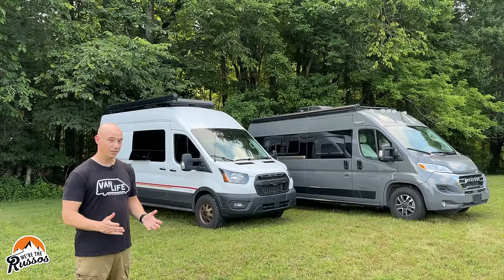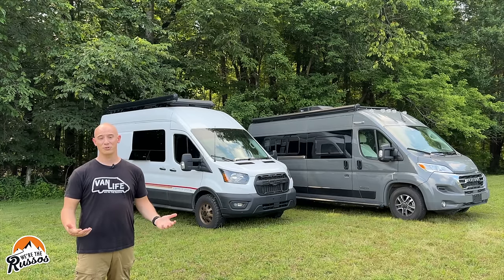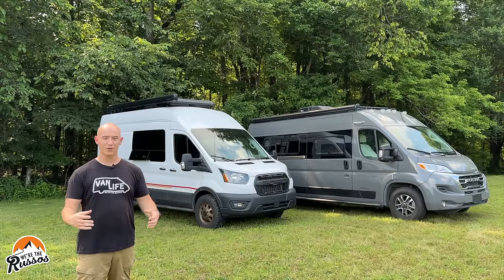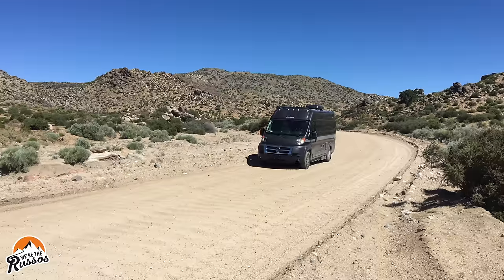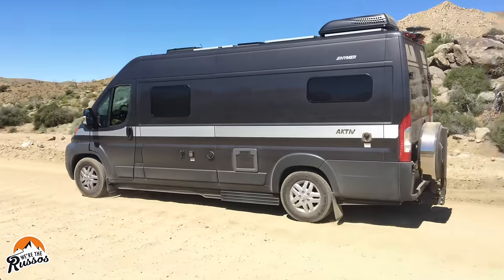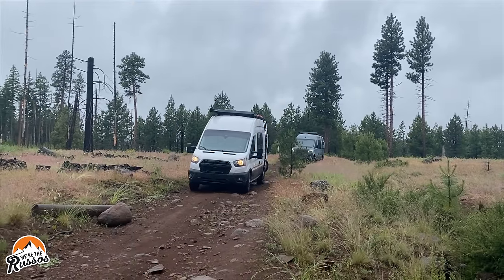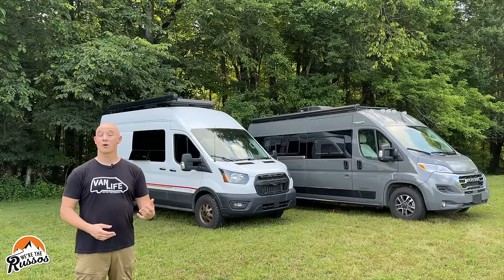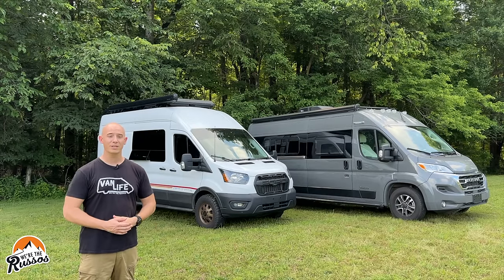There is no way currently to convert the Promaster into an all-wheel or four-wheel drive vehicle. When we had ours, in situations where we were parked on wet grass, our tires would just sit there and spin — we couldn't get out. That said, we did take our Promaster out to the Mojave on fire roads, so while you may not go fully off-road, you can definitely hit fire roads without needing four-wheel drive. Our Transit is lifted two inches — that's how Storyteller sends them from the factory — while the Promaster is at stock height, though lift kits are available. With a lift and all-terrain tires, you could take the Promaster quite a few places.